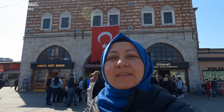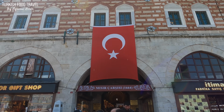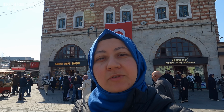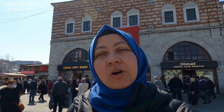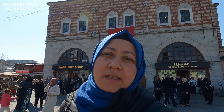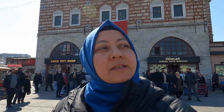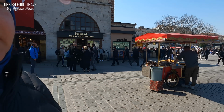It's the next day and we are in Eminönü in front of the Spice Bazaar. It's from the 17th century. If you are coming to Istanbul, one of the first places to visit as a tourist is here. Also, it's a very local place where you shop for many things like spices, delicacies. In Karaköy along the Bosphorus, they used to buy fish. It's famous with the fish and bread. But we're gonna go from here. So let's begin.